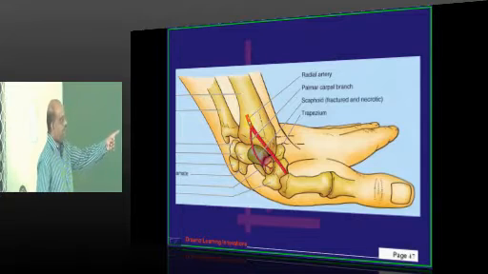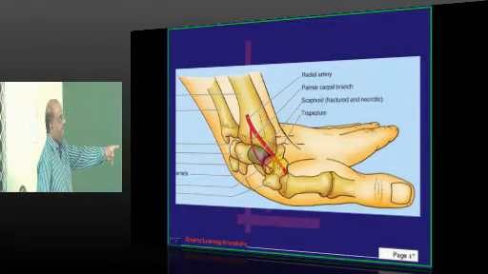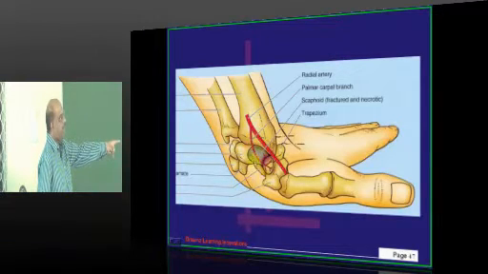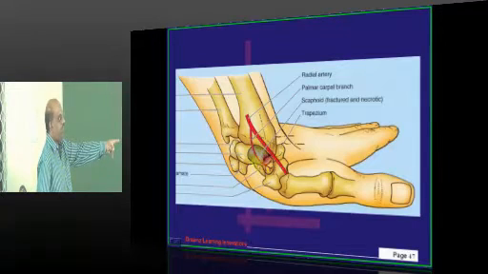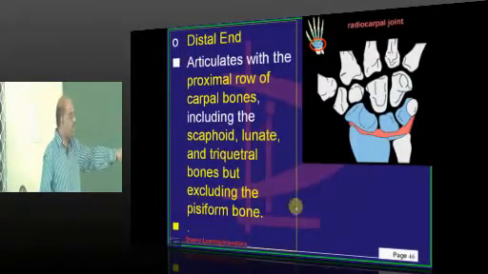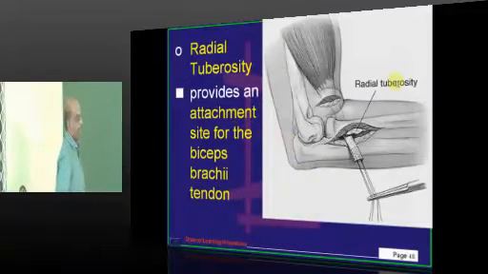So this is once more a classical example of what happens with the wrist joint. You can see the radial artery divides into one palmar carpal branch, and here is the scaphoid bone, and typically the trapezium is what you are able to see. So radius distal end articulates with all the bones except the pisiform is what need to be remembered.